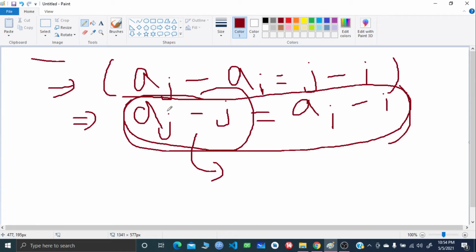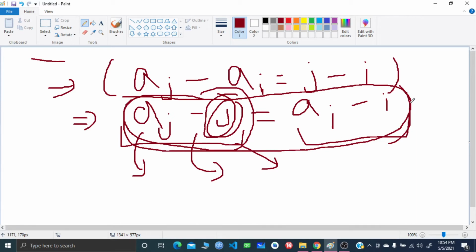How is this? Because I know my aj value is actually, what I only have to do is try to find the subtraction of some index's value with that index, not any other index, that index itself. And if I could somehow verify that this value is equal to some other value, then I know that it is possible to do that. So I won't have to go for all the subarrays. Instead, I could manipulate the equation and make each side dependent on a single index, like the left hand side dependent on the jth index, aj minus j. I have the freedom to do that. I hope you get that.